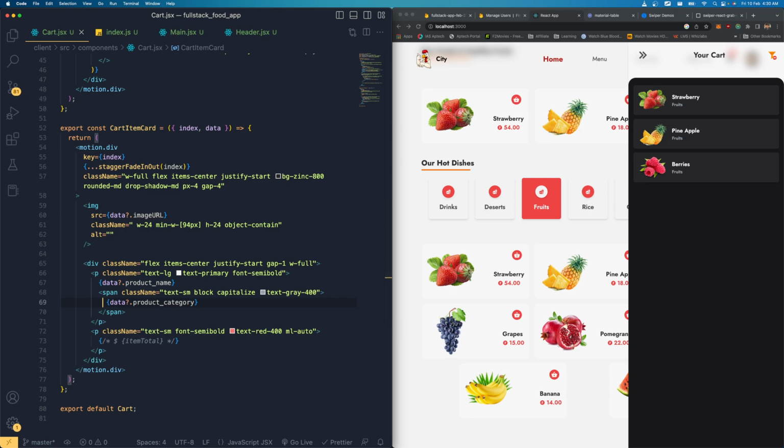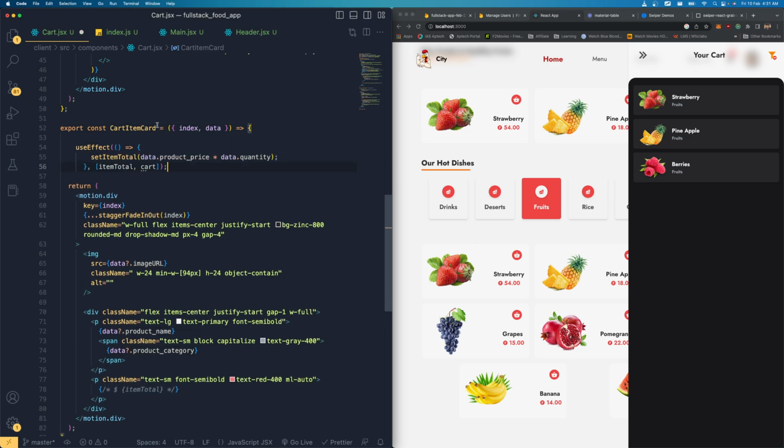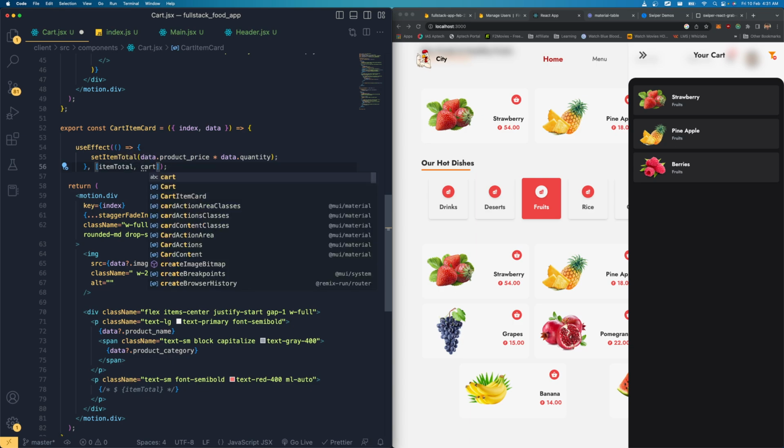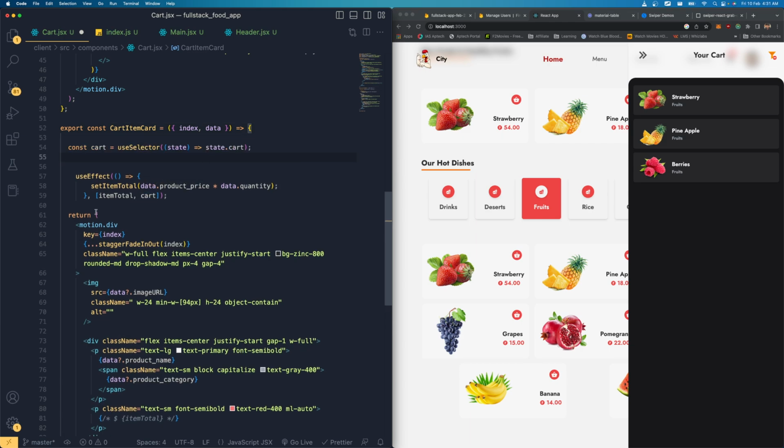So what I'm going to do is I'm going to get the useEffect hook. Using the useEffect hook, I'm going to monitor this part as well as this total, so that we need to get that cart inside here first. Get that cart inside so that the cart issue will be done.